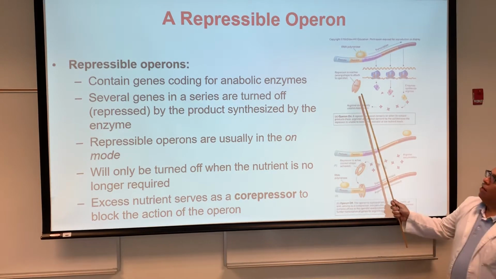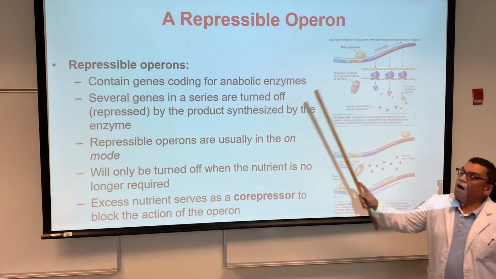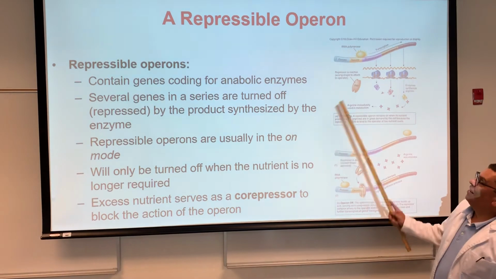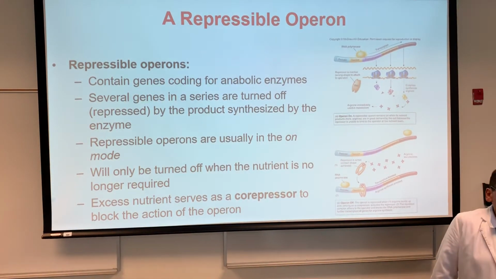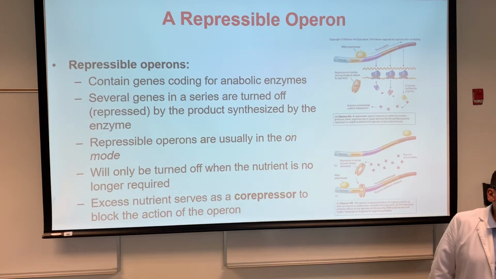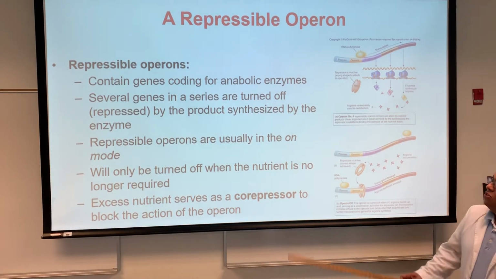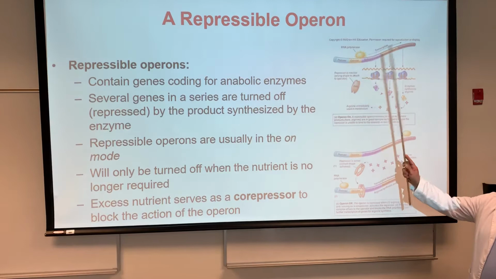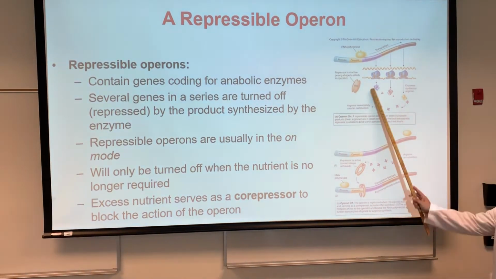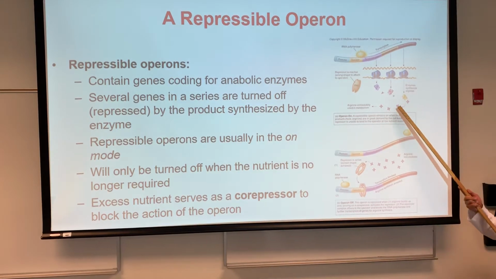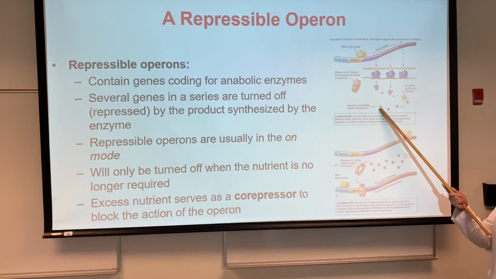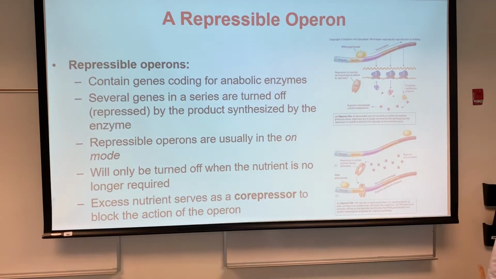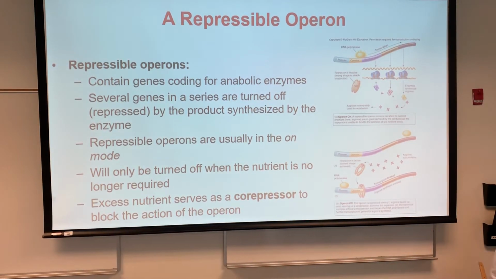Watch this now. The repressor protein that's made by the regulator of a repressible operon is made inactive. That means it does not bind to the operator right away. You don't want it to, because if it binds to the operator, you're going to turn it off. You want it on. So you want the repressor protein not to be active. You make it, but it will not bind to the operator, not yet, because you want it on. Now watch this. Once you have enough arginine, look what's going to happen. One of the arginines is going to go bind to the repressor and activate it. That's when it binds to the operator and turns it off.